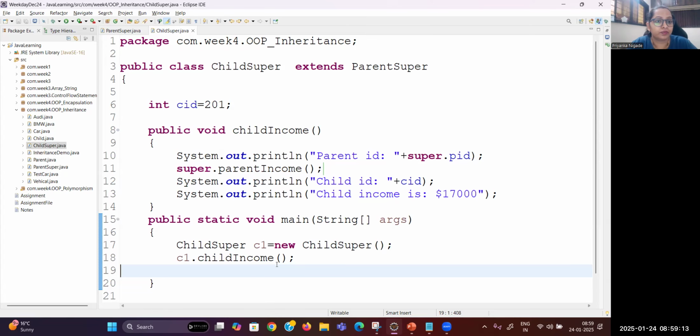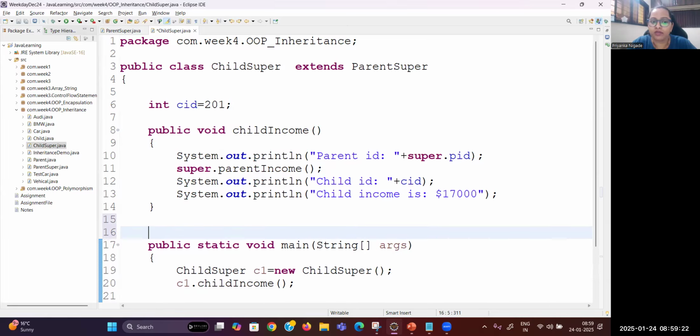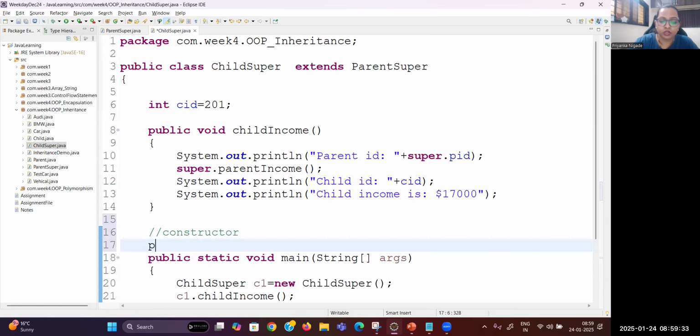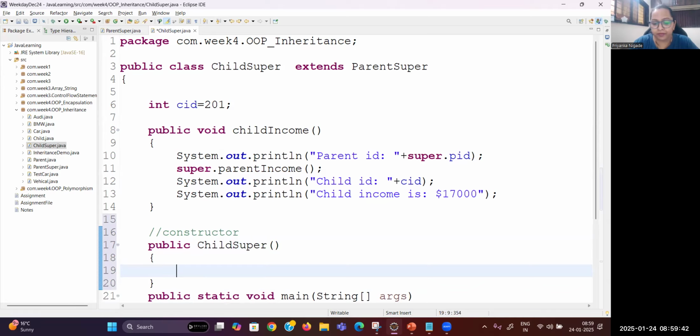The third usage is the constructor. But to call a constructor, first of all we should have a constructor, right? You can see in my child class also, I don't have any constructor. So let me design one here to show you how we can call that particular constructor from the parent and child. I will write public, and the constructor name and class name must be the same, right? So this is my constructor which is ready. I'll print a very simple message: child constructor is calling.